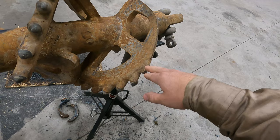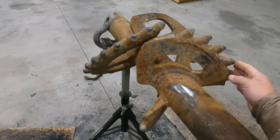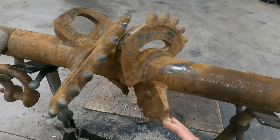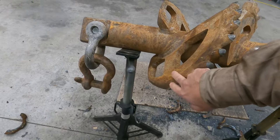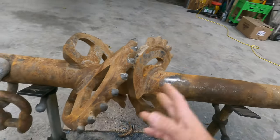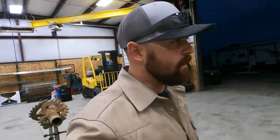I gotta scarf what's left of the teeth off and then replace it with some new teeth. This first flight looks pretty good. That's actually fairly new. So these ones are good. There is a little bit of wear here, but it's mainly just repairing these flights here. And then once I do that, go ahead and hard face the whole thing. And that's gonna wrap it up for that one. So let's see what we can get done.